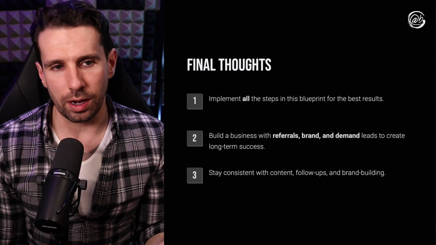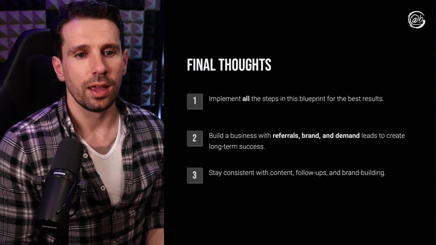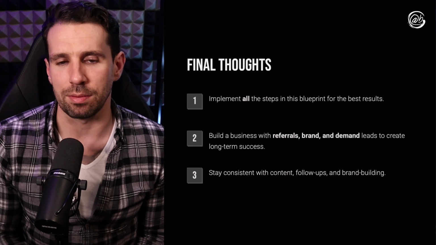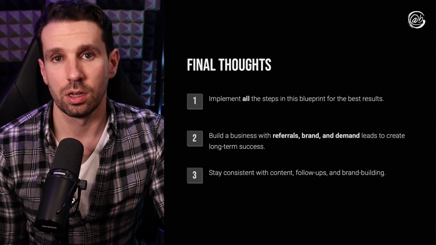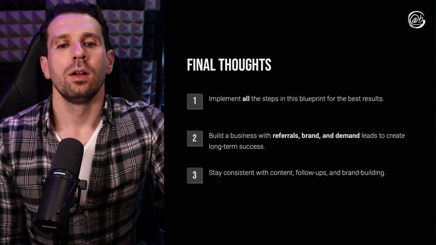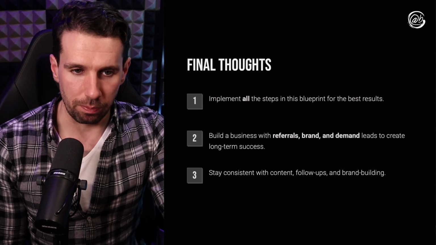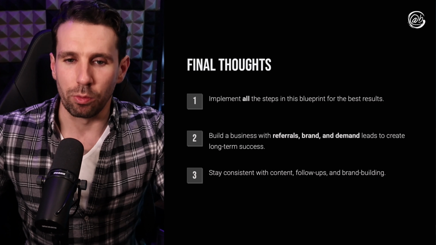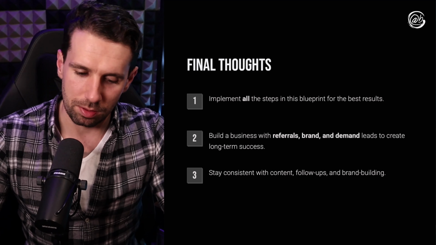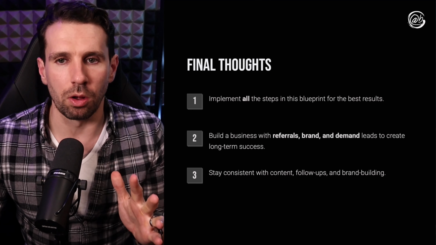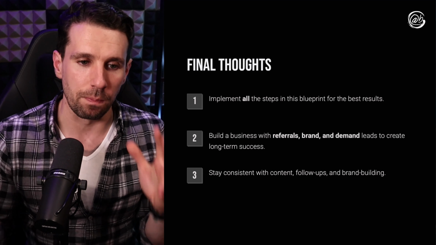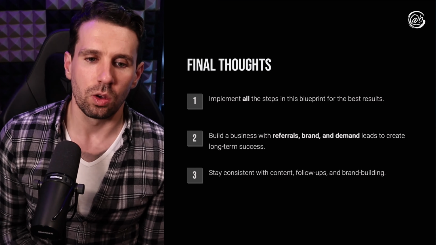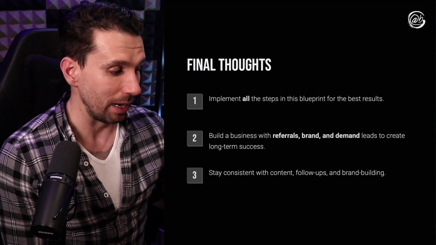So to summarize, the first thing you need to think about is you need to implement all of these steps in this blueprint for the best results. If you do all of these things, you will get the best possible result, period. What I would say after you've started to implement these things is you want to build a business with referral, brand, and demand leads to create that long-term success, and monitor this. If you don't monitor that, you are going to catch yourself out. These things all together will make your business a robust business. And then stay consistent with content, follow-ups and brand building. If you are not consistent with it, you will fall foul.